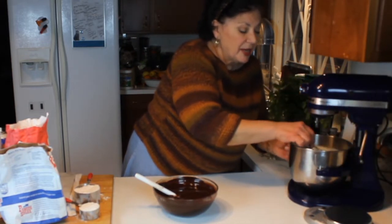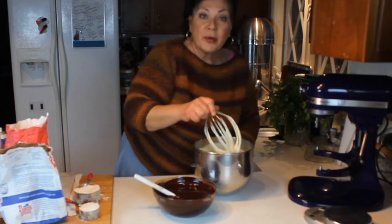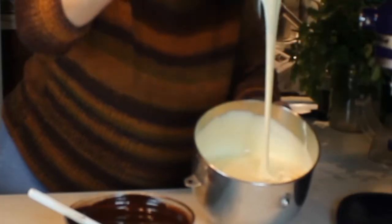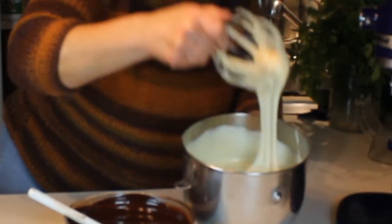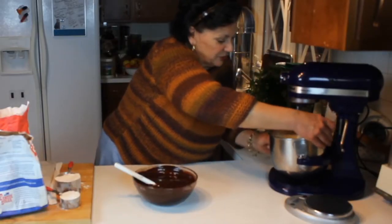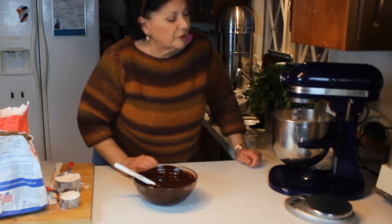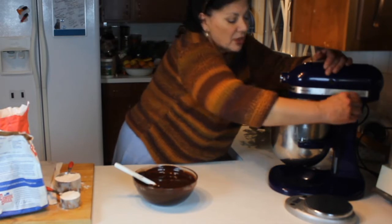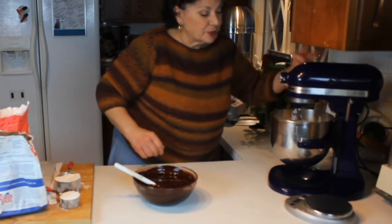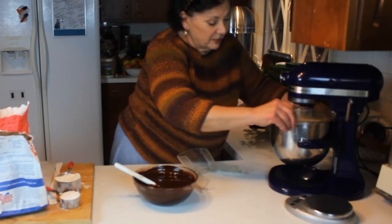I put the eggs in the bowl first and then the sugar so you're fully incorporating the sugar into the eggs — otherwise you'd have to scrape down the bowl. You can see in the bowl that it forms a ribbon when you lift up the eggs and sugar. That's really kind of ready — love the stand mixer. Another trick: if you forget and put the sugar in first, put the mixer on slow, drop the bowl down and pull it back up to give it a mix, or use a rubber spatula to scrape all the way down the side.